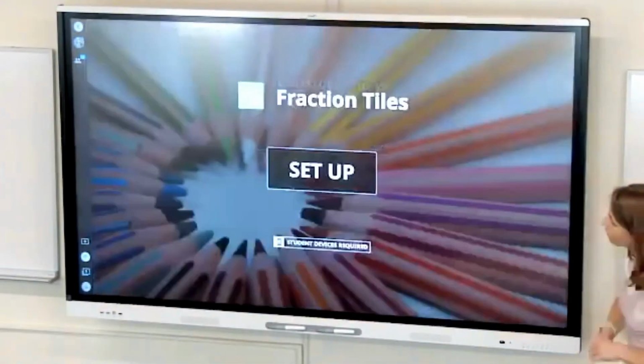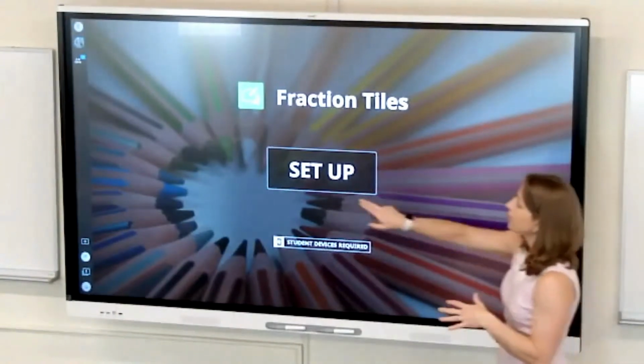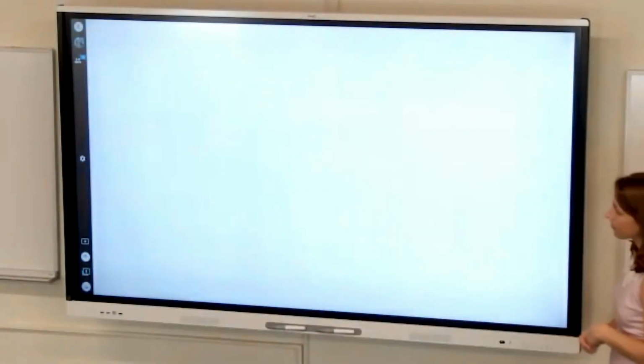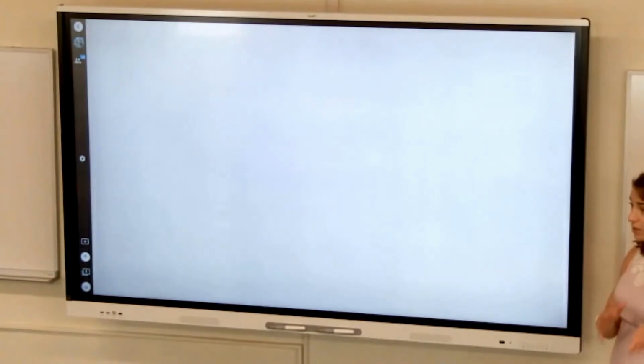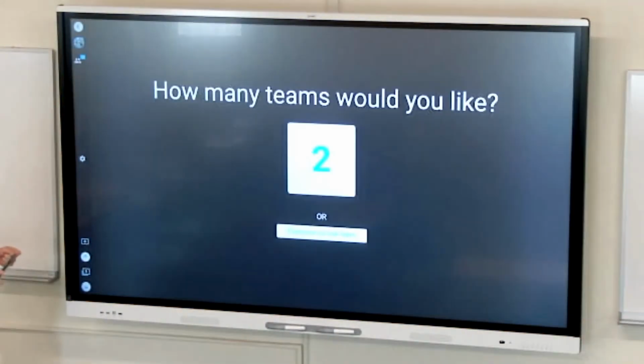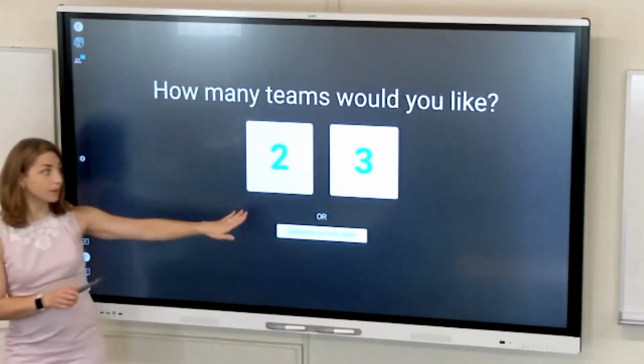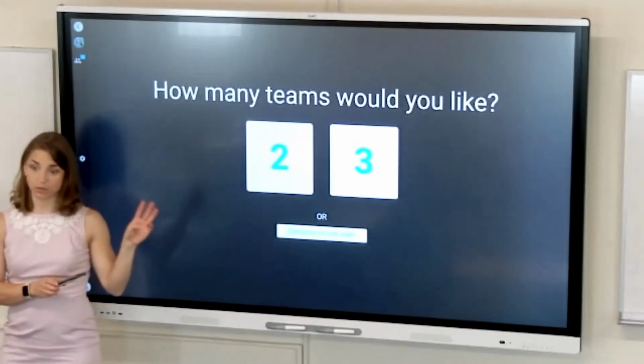Okay, a few more things to do. So I choose collaborative workspace, and then I choose setup, and it's going to give me the option to either make small groups or put everyone on one team. And I haven't set up my teams yet, so there we go. I have 3 students, and now you can see that I have the ability to make up to 3 groups because I have 3 students in.